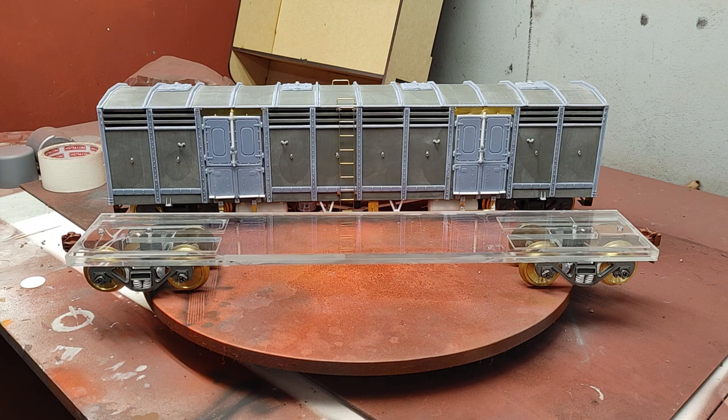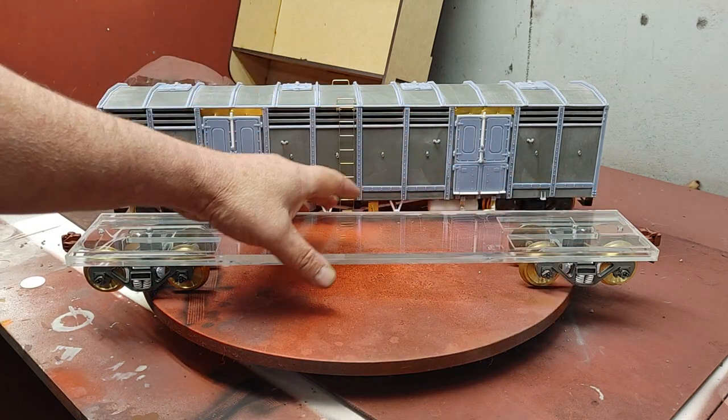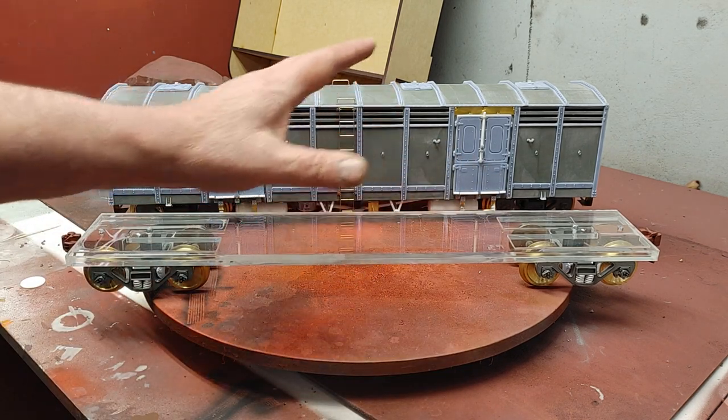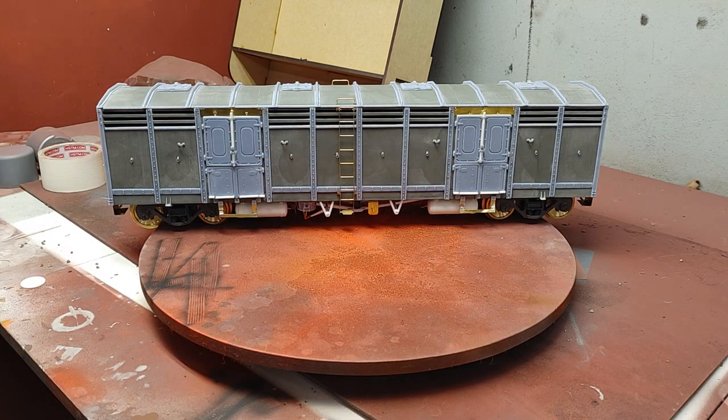So the guys that do the printing for me, Tim and Fiona, they assemble the bogies and screw them into the chassis, and then they print the body, and then it comes to me like I showed you in the original picture. That's what I get, a bag of groceries, or in the case of this one, 2 bags of groceries. Now let me show you what needs to happen after we've done this.